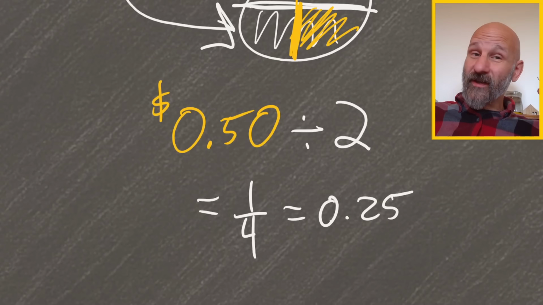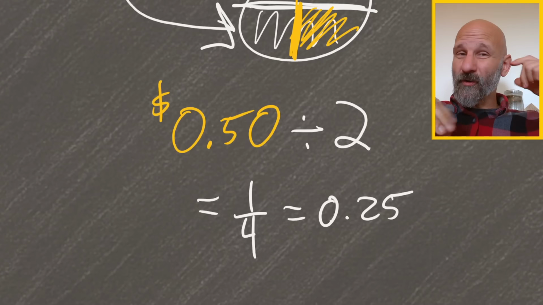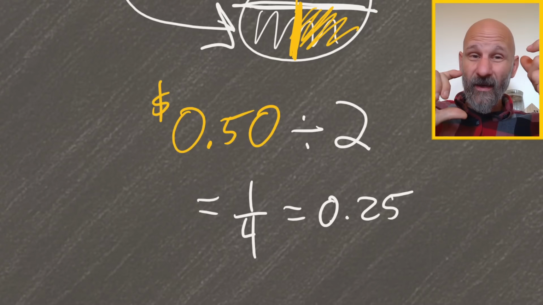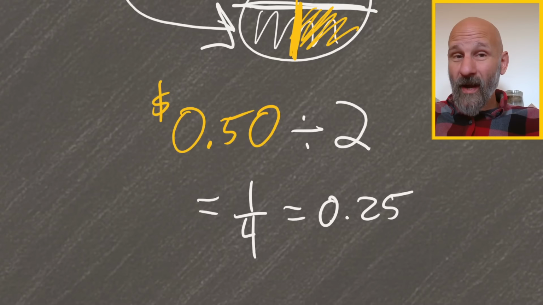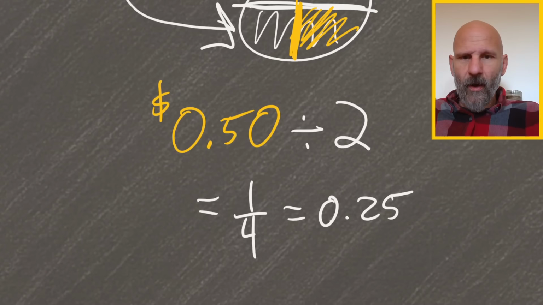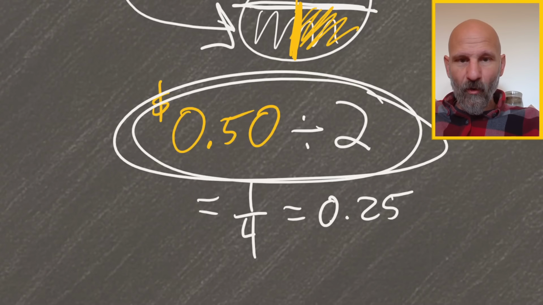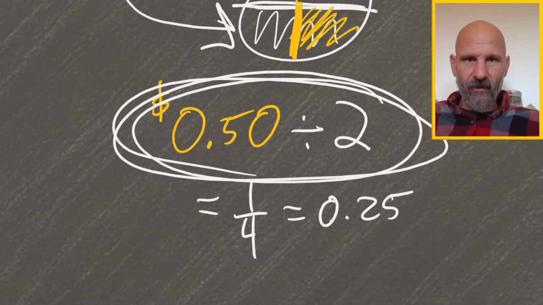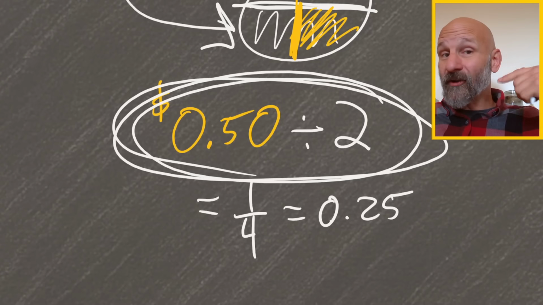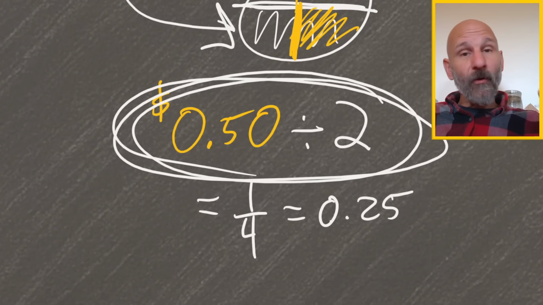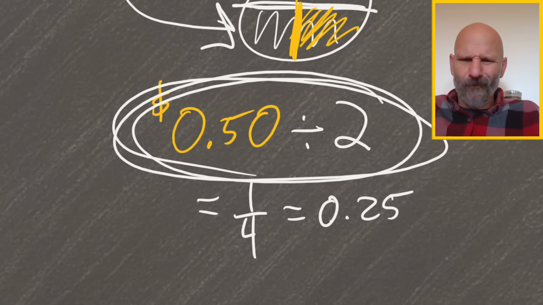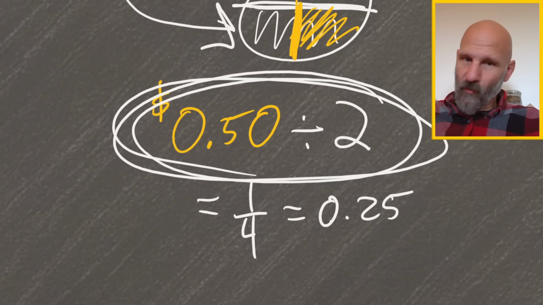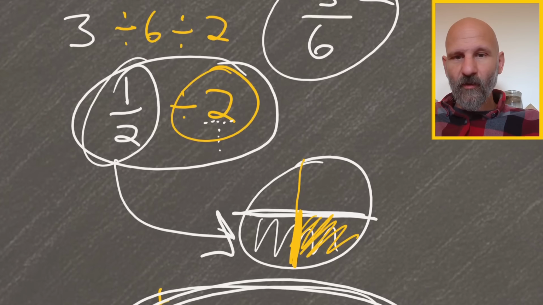So depending on what the numbers are, you can actually relate them back to something concrete that makes more sense to your brain, so that when you're done with these operations, especially when they start looking froggy, it's all like, oh, actually, 1/2 divided by 2 is 50 cents divided by 2. That makes a quarter, or 1/4. So you can change the way some of these values look by changing how we write them, whether it's a fraction or a decimal, even percents. If this was a percent, it'd be 50%, divided by 2 is 25%. So just by changing the way it looks.